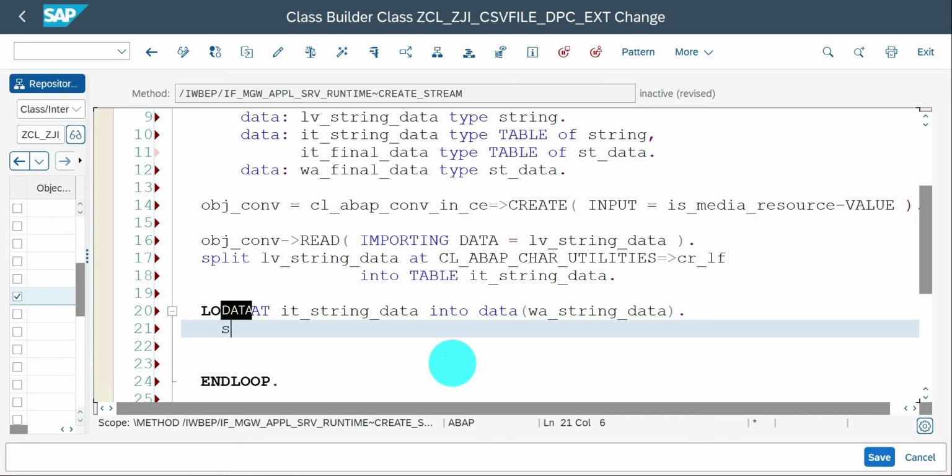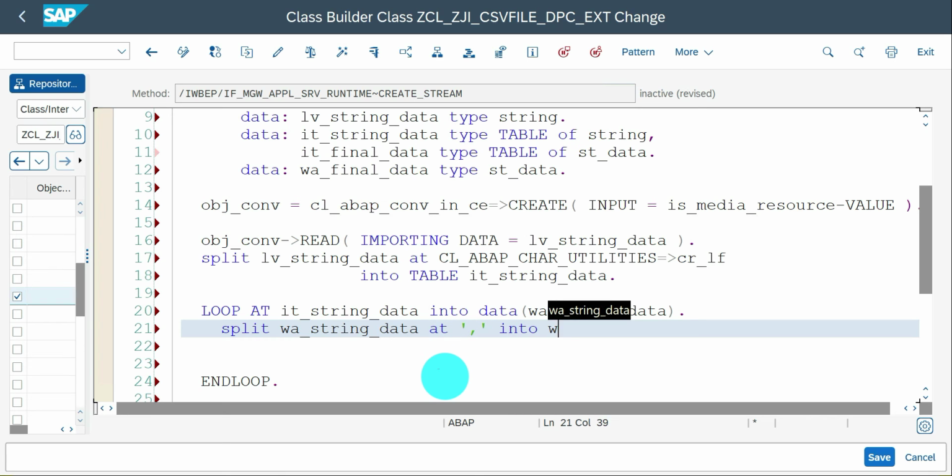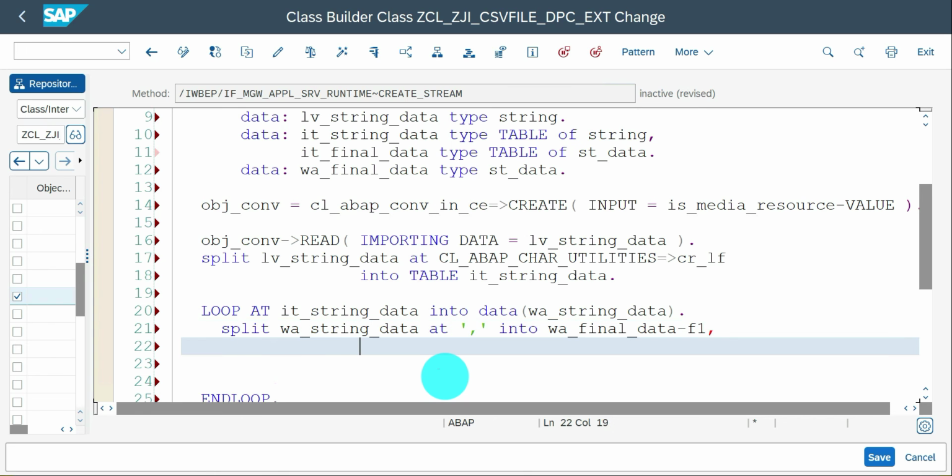So here I'm going to use split string data. Split add into. The work area of final data is nothing but F1, F2.